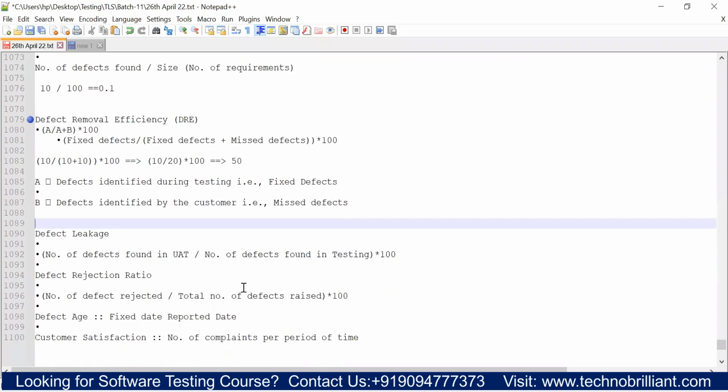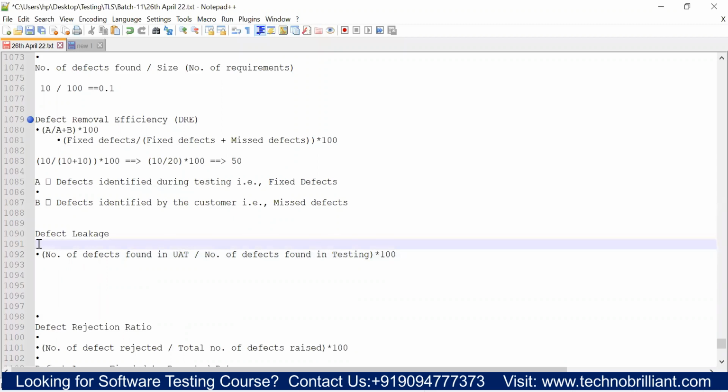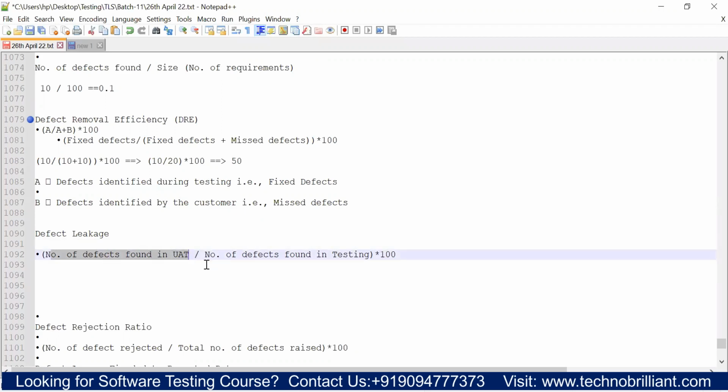Then there is another terminology surrounding this, that one is the defect leakage. हम बोलते हैं ना कि गैस लीक हो रहा है, पर्टिकुलर लाइन लीक हो रही है, राइट? सो जो भी एक्चुअल अमाउंट है उसमें से कुछ ना कुछ पार्ट लीक हो रहा है, राइट? सो सिमिलर टू टेस्टिंग हम डिफेक्ट लीकेज बोलते हैं. मतलब फॉर एग्जांपल number of defects found in UAT during system testing, टेस्टर से जो भी डिफेक्ट छूटे वो हमें कहाँ पे ऑब्जर्व हो गए? यूएटी में, राइट? Upon the defects found in system testing.